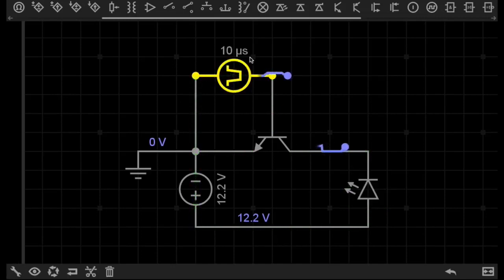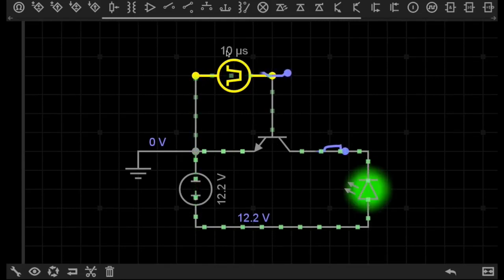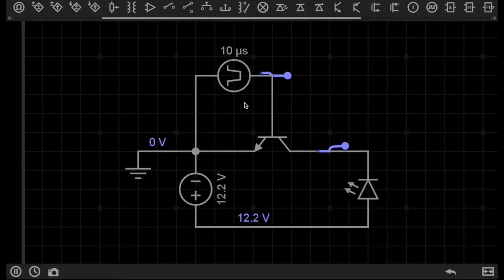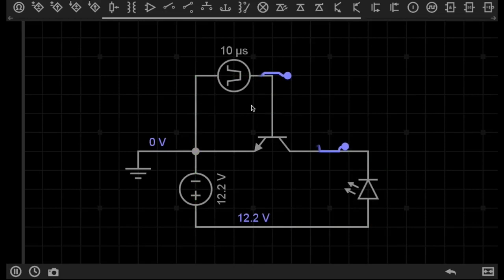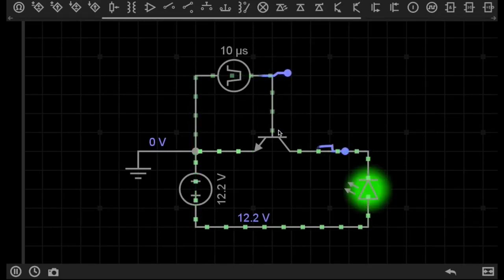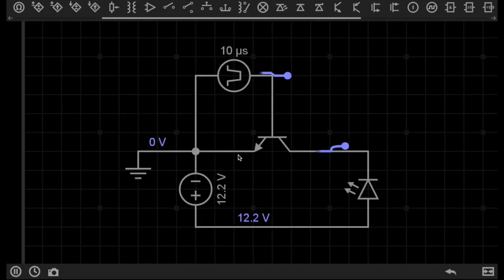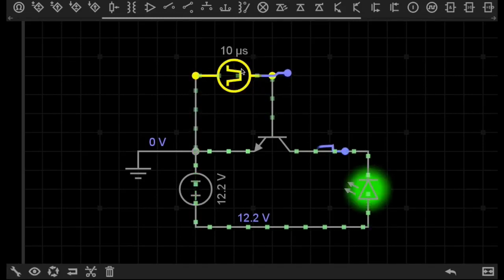I'm using a digitally controlled voltage source here, which is pulsing voltage to the base of the transistor every 10 microseconds. Obviously, it's much slower in every circuit, mainly for your understanding, but also because every circuit cannot show in real time. The pulsing of voltage here to the base of this transistor is switching the circuit below on and off. The pulsing is known as pulse width modulation, so this voltage source could be a digital device like a microcontroller or a computer.